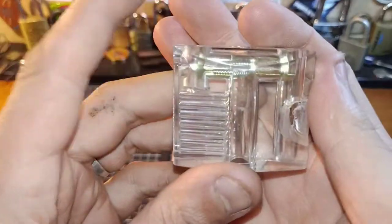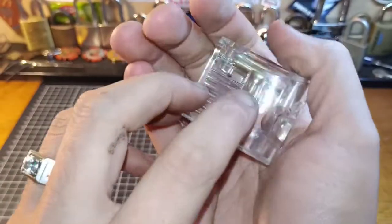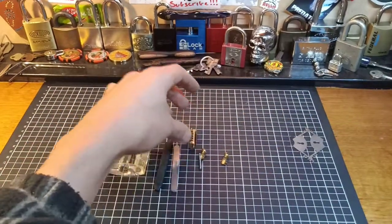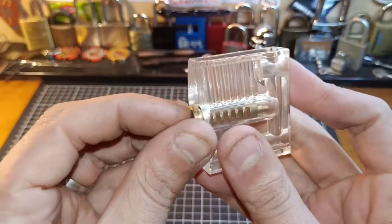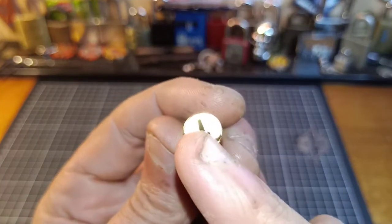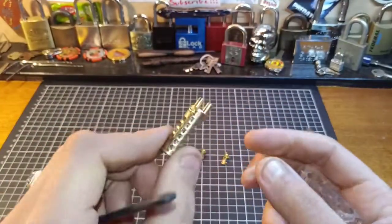I have gutted this cheap Chinese clear see-through training lock - the one I hit with a compound bow and smashed with the wood splitter - so I can show you what we are trying to do. I've got two actuators sitting there and the core. When it comes to bypassing using a knife, you want to make sure and find a lock that isn't shielded. A lot of lock manufacturers now are putting shielding in the back of the core so you don't have anywhere to get your bypass knife through to manipulate the actuators. That's one downside.